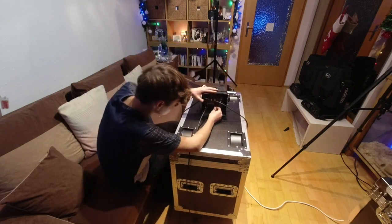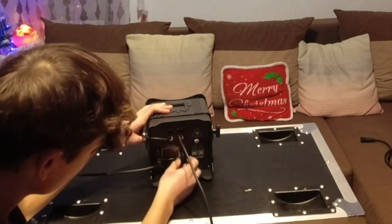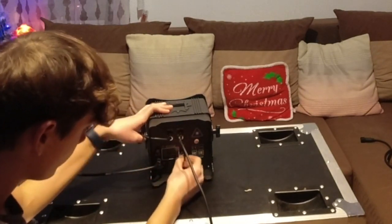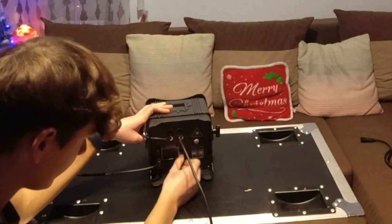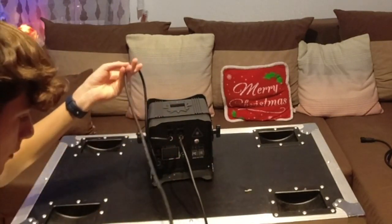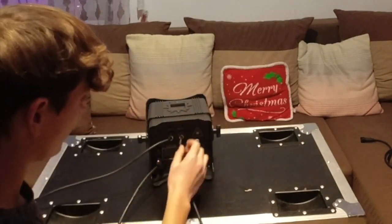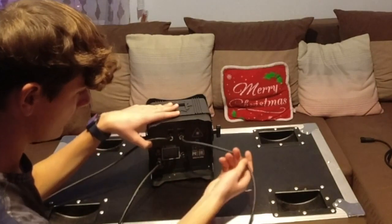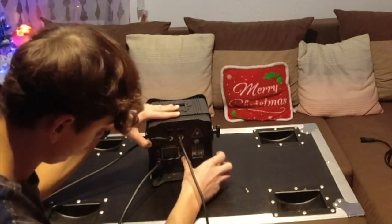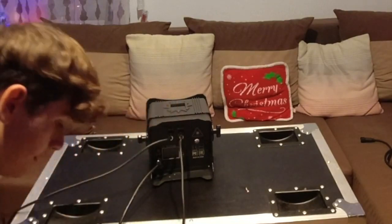It's very minimal. Here you get your Shehds logo, an on and off, and also a knob to navigate through the laser settings. DMX out, DMX in, and also a power cable. They did all of this to ensure that you get a waterproof tight seal. And also here you get your little LED indicator.